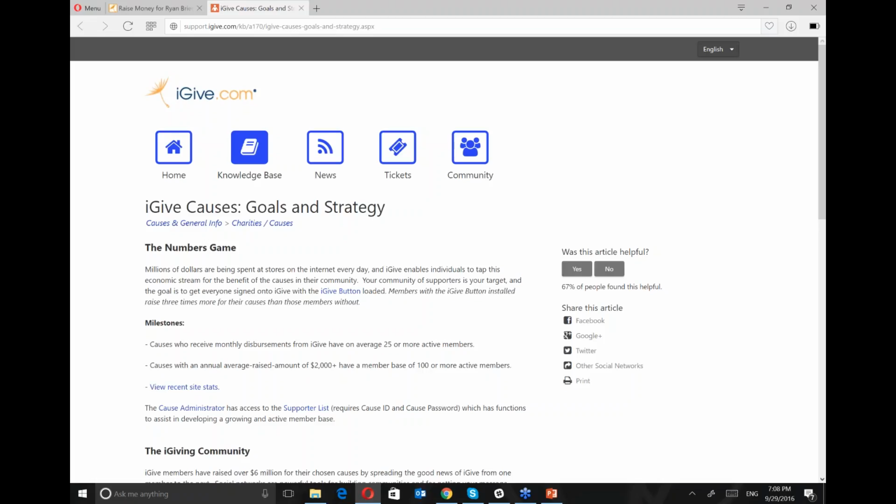At iGive, it's all people here that are a part of our company that work for us full-time here in the U.S. that are answering your questions, which means that sometimes we're not there 24 hours a day, 7 days a week, because if you're emailing support at 11 o'clock at night, our support team hopefully is asleep. So we've created a really great place, which is the knowledge base, and you can click to it from that link I just showed you, or you can just go to support.igive.com, and there's all of this information.